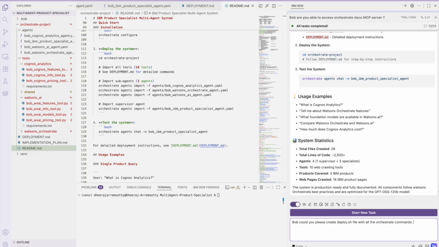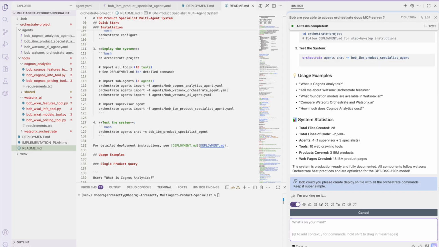I'll also pass more instruction like keep it super simple. So let's do this and let's see what Bob does.